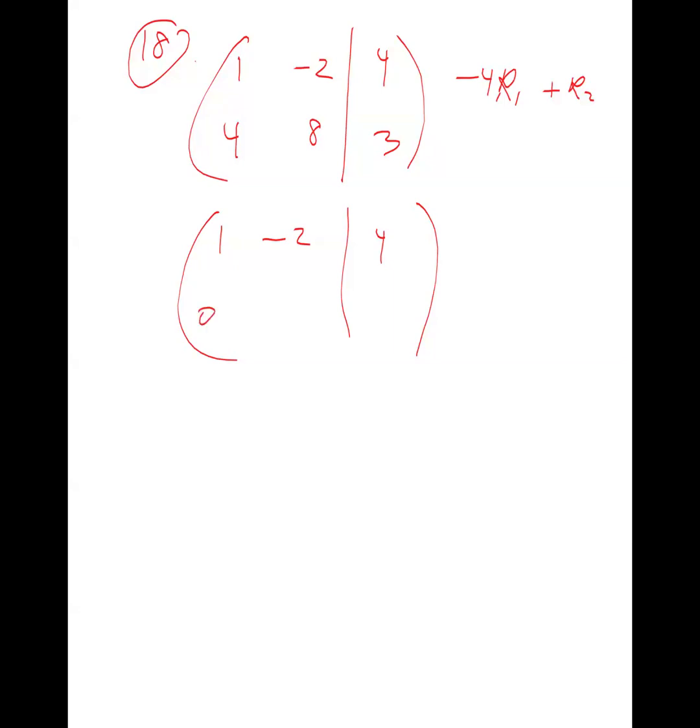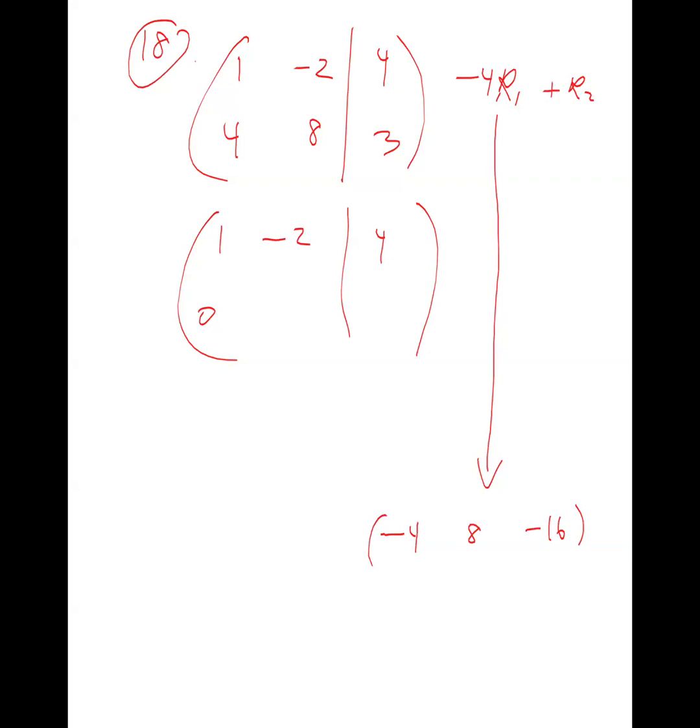So I'm going to draw an arrow down here, and I'm going to show you what negative 4 times row 1 really is. It would be negative 4. Now what's negative 4 times the next number in row 1? What's negative 2 times negative 4? Positive 8. Exactly. And then what's the last number in row 1 times negative 4? 4 times negative 4 is negative 16. Right. Okay, now that you visualize those numbers, you can actually see them more concretely, right?